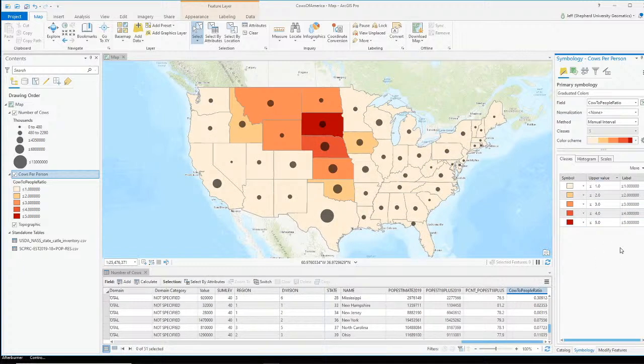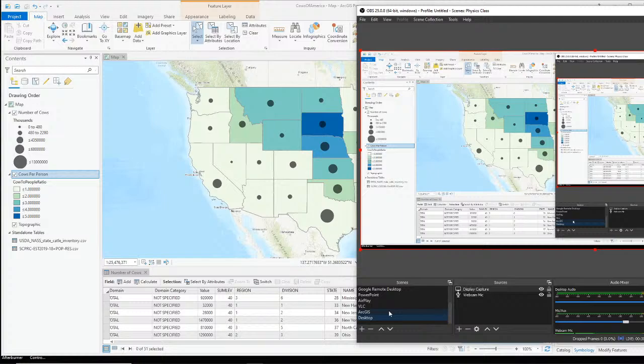I think that's a better color scheme. Warning, warning, there's too many cows. Let's keep it like that. Oh, that's kind of pretty. Okay, so I'll save my work here. All right, we got about 20 minutes.